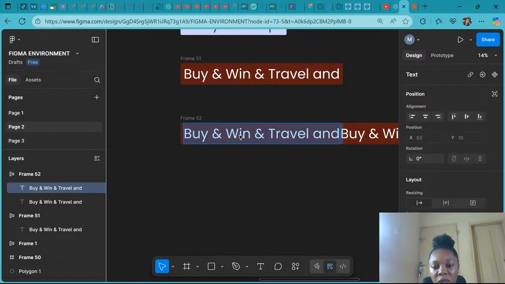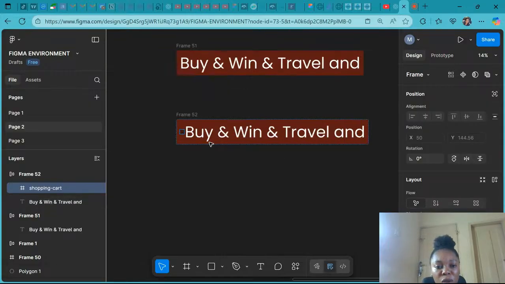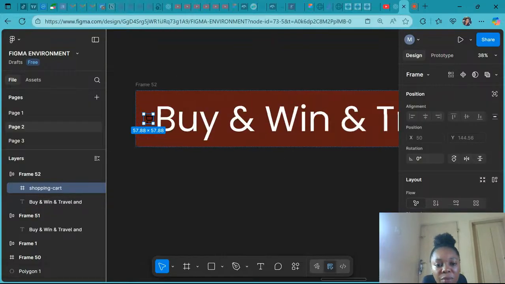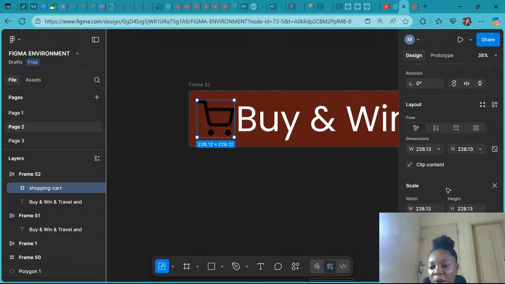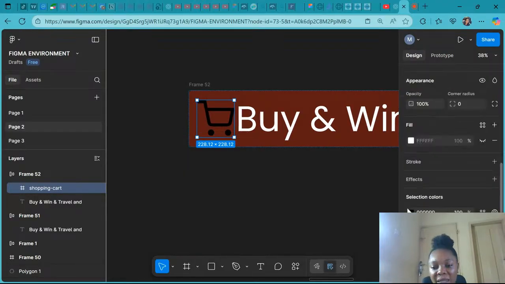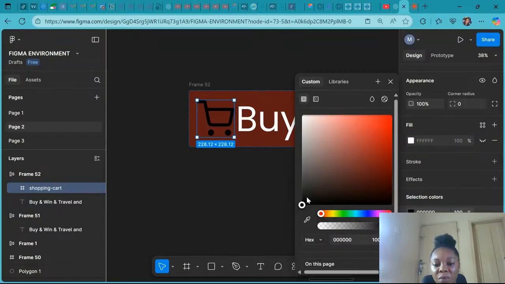I told you that Control Shift R is to replace. Control Shift R, sorry. Now we have two elements inside this auto layout, an icon and a text.